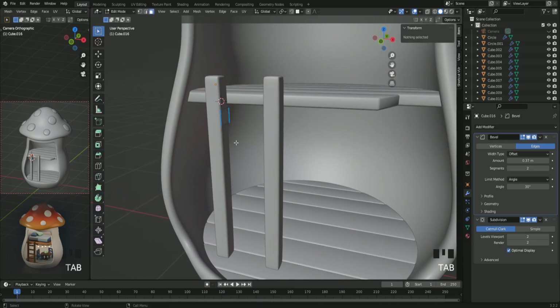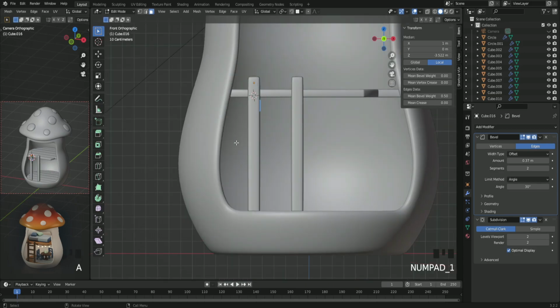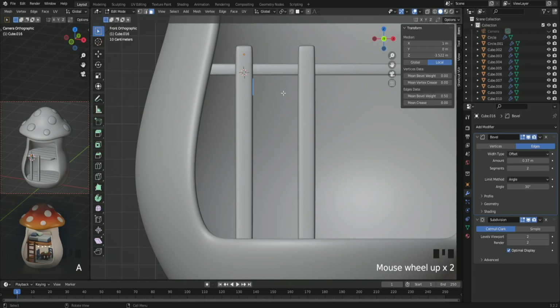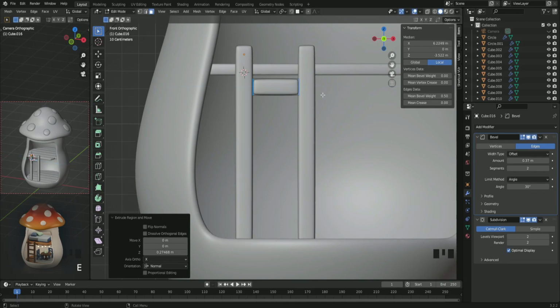Tap into edit mode. Press A to select all, 1 on your numpad and E to extrude. Click A to select all and set the mean bevel weight to 1.